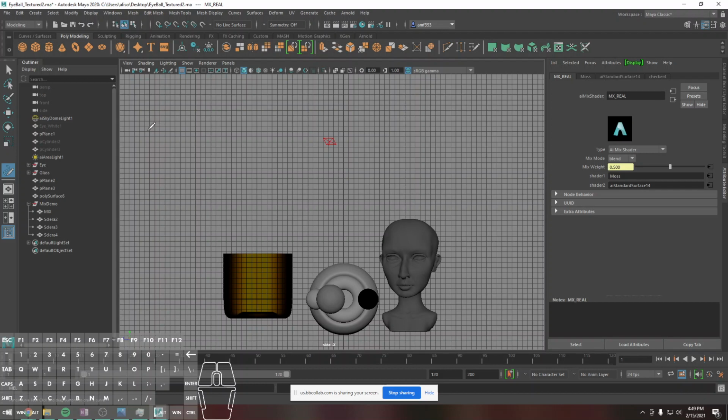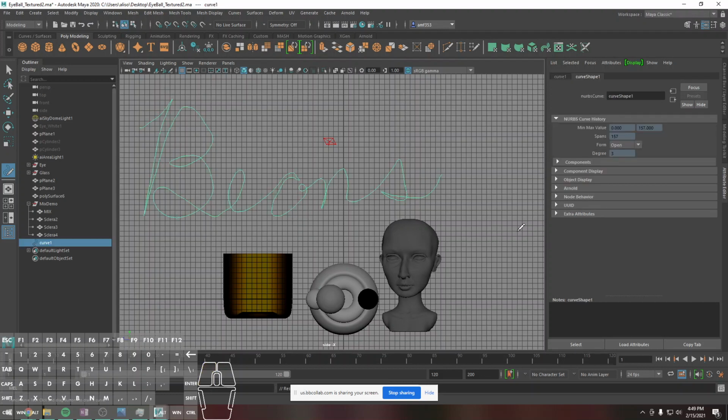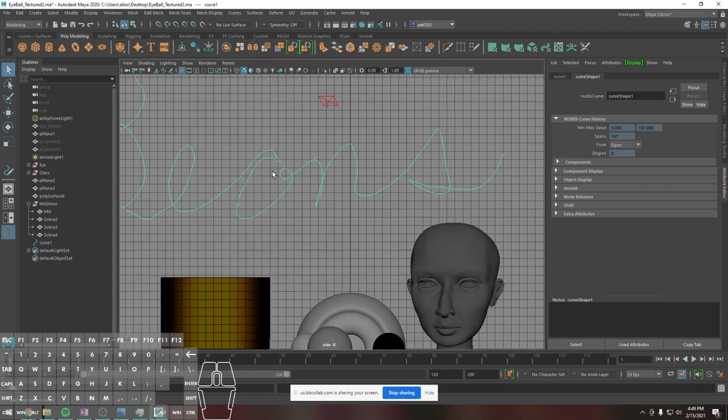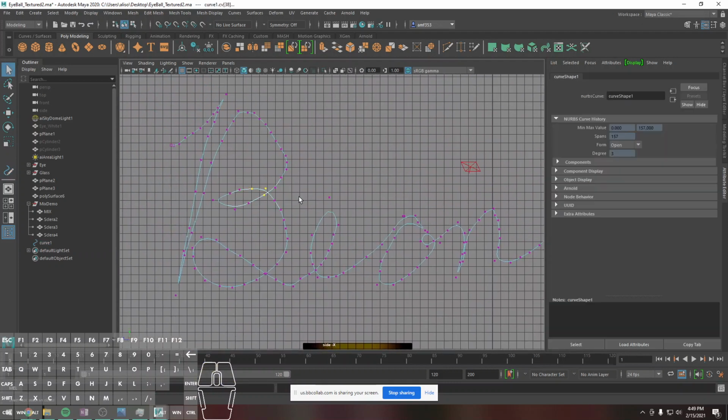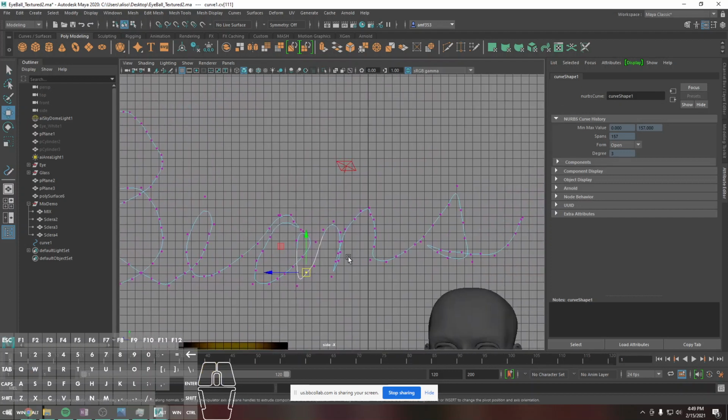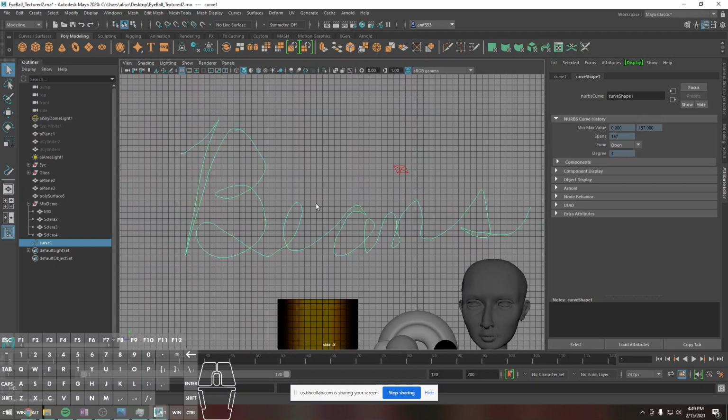It'll allow you to basically draw, that was supposed to say beans, and then I forgot how to make a cursive A. So here we are. But basically it'll allow you to draw a random curve. The downside of this is you can see there's an absolutely ridiculous number of control points in this, which is going to make things a little bit weird to modify later, and it can just be a little bit choppier than you want. One thing I do recommend is avoiding really sharp creases. Yeah, this is terrible cursive.